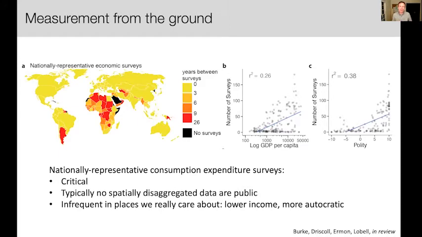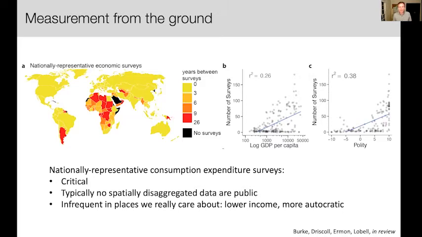So we care about measuring economic livelihoods. We care about doing that so we can understand the impact of interventions in the world, so we can track progress towards specific outcomes, towards the Sustainable Development Goals. And our key technology for making measurements on the ground has been household surveys. This is something we know how to do well in the profession. And again, it's the key input to many of these measurements that we care about.